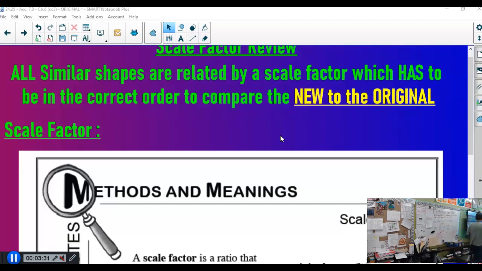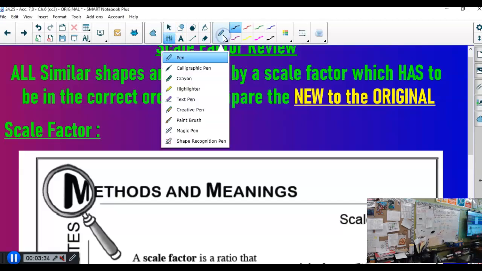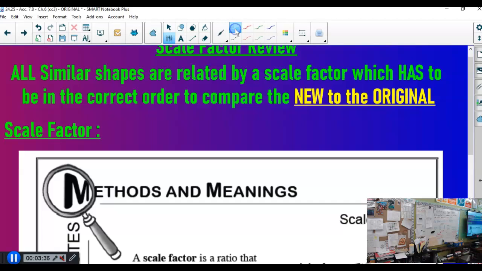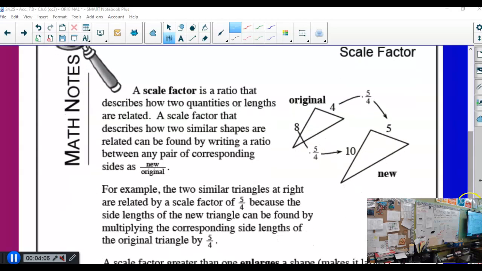Scale factor is actually new, or the copy, or whatever they call it, to the original. So we always actually have to be dividing by the original value. Some of us have been saying the scale factor is a half when it's actually 2. Or some of us have been saying the scale factor is 4 when it's actually a 4th, right? We need to pay attention to, are we getting larger or are we getting smaller? If we're getting larger, it's going to be a number bigger than 1. If we're getting smaller, it's going to be a number less than 1, right? That makes sense. So this is legit the rule.